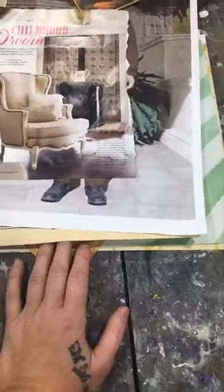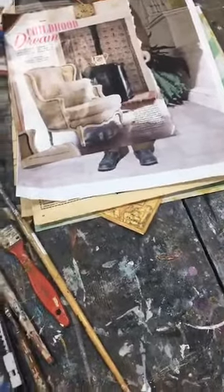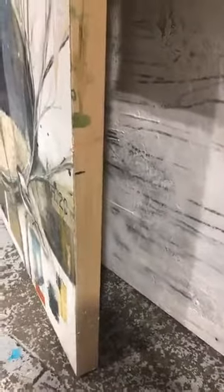Denise asked me if I'll talk about sides of the board. Denise always reminds me about this in class, because I don't actually care about the sides of my boards. Not that I don't care about them, it's just that they're not something I think about until the end. I can look down at any one of my paintings, I've got a few on the floor here. If you look at the sides, this one's got paint all over it. This one has some wax and then I've painted it white. So when I actually finish my painting, meaning the painting is done, it's been photographed, it's signed, then it's going to get wired.